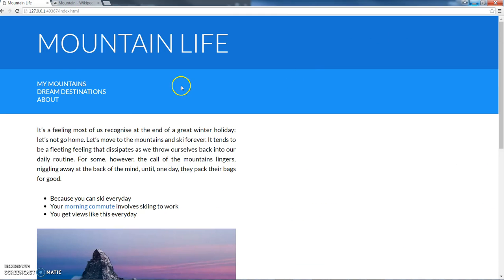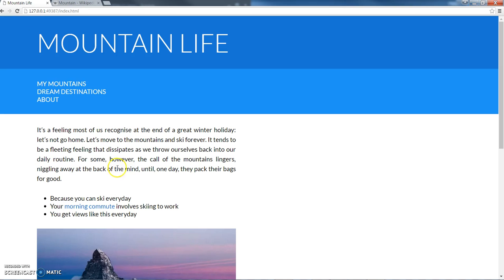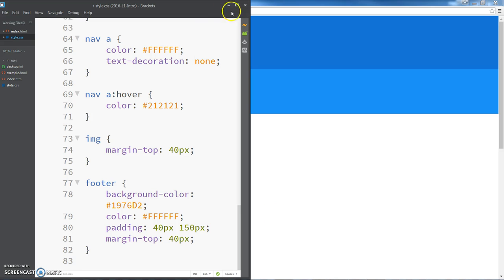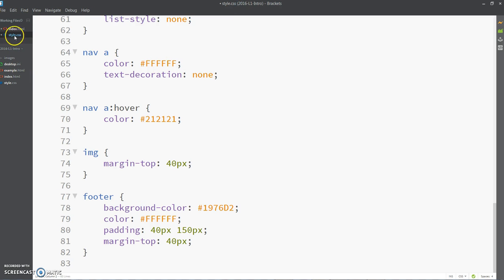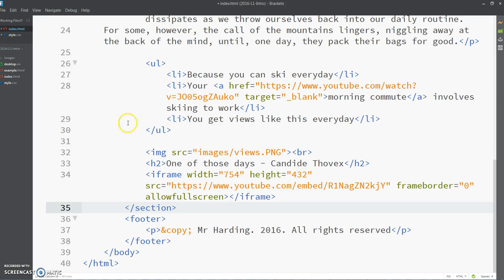So this is the document that we have at the moment. We have these links, but when you click on them they open up just the Google page. We want to change that so they open up one of our own pages. Now, the fact that we've structured our HTML in the way that we have with an external style sheet makes it really easy to duplicate our HTML page and just change the content that's within it.